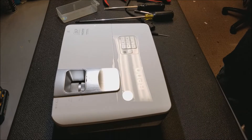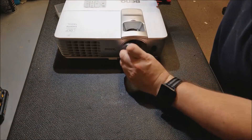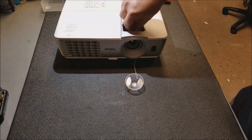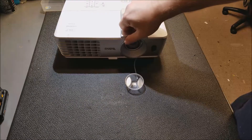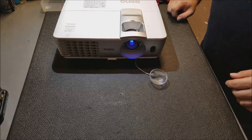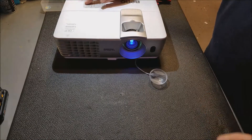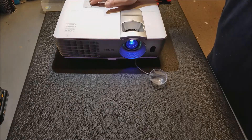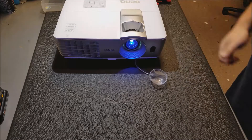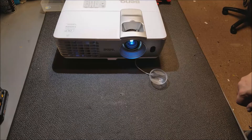That looks good. Let's spin it around, plug it in, and give it one more shot. There we go — you can see that light coming up. Good sign. Yep, there we go, full picture. All the buttons are responding — yep. All right, perfect. This is ready to go. You saw we had to get some crud out of the lamp fan that was causing it to stick and overheat, took care of that, cleaned the unit up, and now it's ready to go back. That's how you disassemble and reassemble a BenQ.